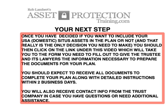You'll have one form to fill out. Once that form is filled out, it transfers the information to the law firms and people preparing the documents. What then will happen is you will get the documents by email within 2 business days, unless something happens, in which case you'll be talking with the people. They may have a question or two. But we're putting a 2-day turnaround time on everybody. Everybody's agreed to it. Because this is a new program, I'm not sure that's always going to work, but I've been really making a big deal about it, so I fully expect it will.